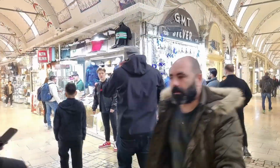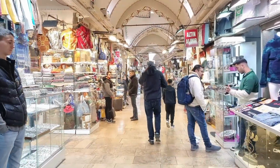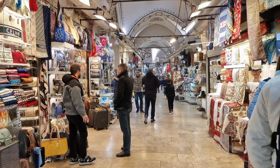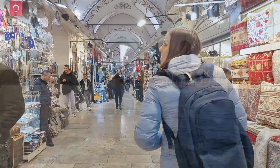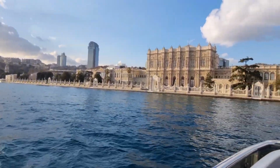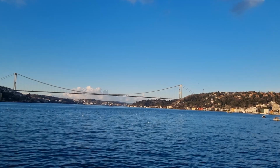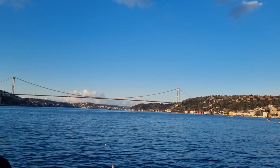Istiklal Street is great for shopping too. You get a good range of shops from jewelry to clothes to major makeup brands. Most places in the Grand Bazaar and Istiklal Street accept card, Turkish liras and euros. Some will also say that they accept pounds and dollars, but just be aware of the exchange rate they quote you. We would suggest using Turkish liras everywhere, but you can take a few euros with you as well.